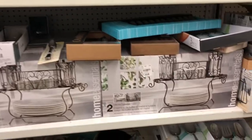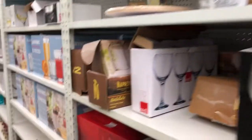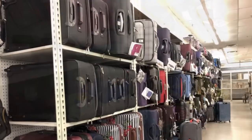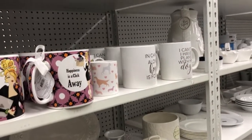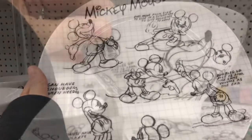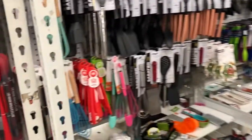Turning down the aisle, we find kitchen utensils, place mats, and glassware — a great variety of things for your home. These cute dish towels are lovely. Down the aisle there's a variety of luggage for your travels. Then they have mugs of all kinds, dinnerware, bowls, and some cute Mickey Mouse dishes, which I thought were adorable.